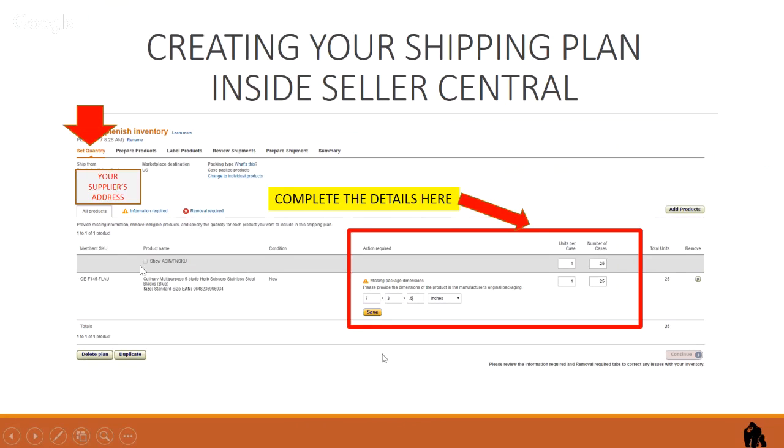So on the right-hand side of the screen, you'll be able to see this. You need this information from your supplier. You will ask them, once they've packed up the products, you need to understand units per case. Now, case is the carton. Carton is what the products are going to be shipped over from China to America. So just to reiterate, units per case says how many items, in other words how many herb scissors, are going into one box.